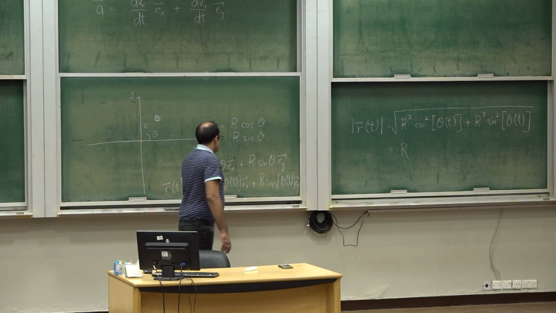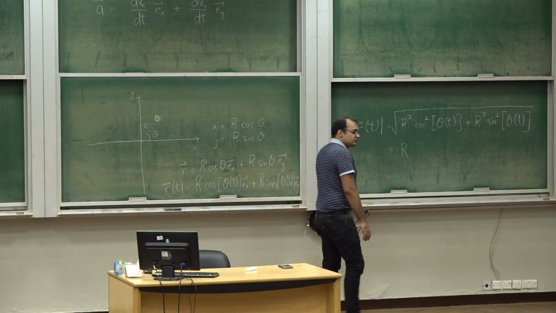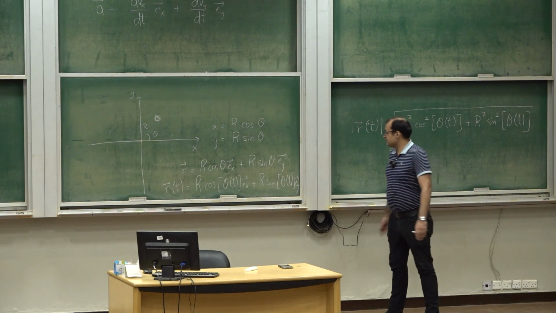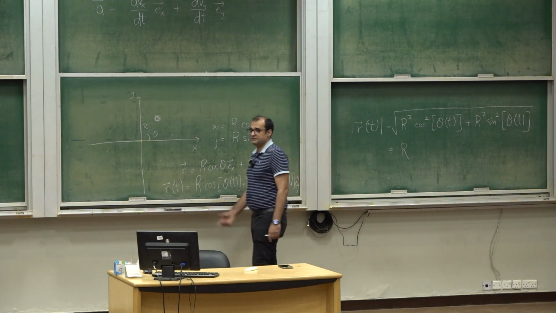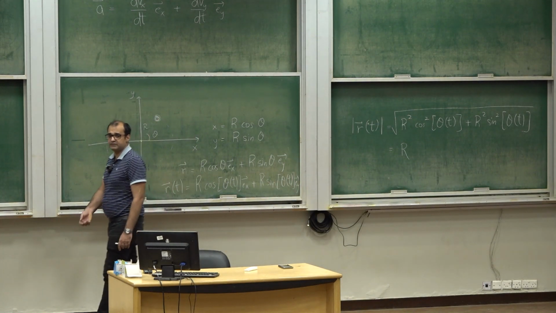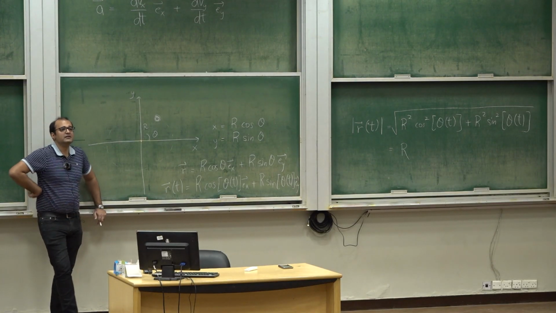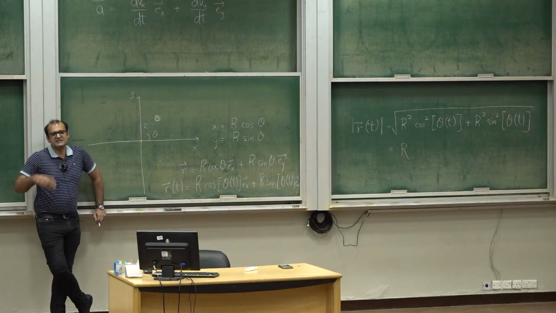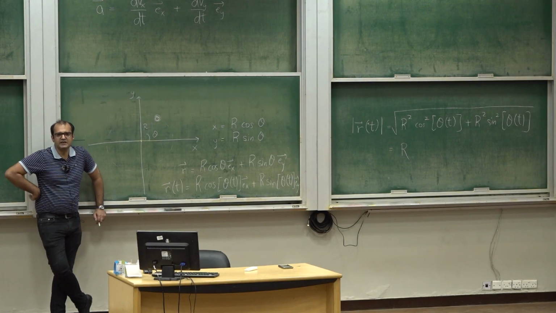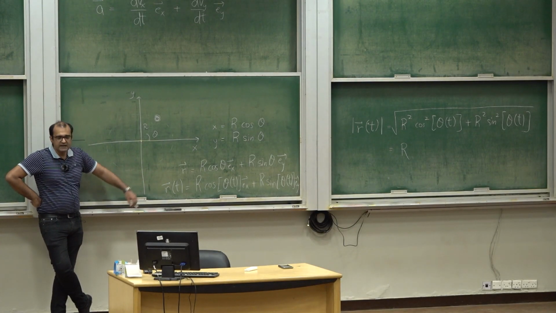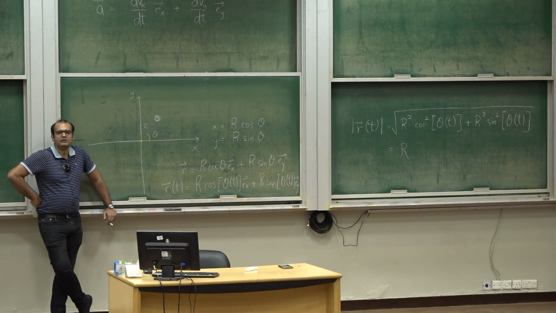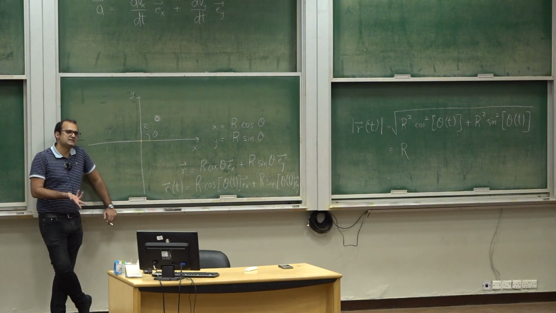So to answer this question further, I need to know something about what this function theta of t is. How is theta changing as a function of time? What's the simplest non-trivial function that theta could be? Of course, the simplest function would be that theta is just a constant. But if you put in theta equals to constant, what do you see? The object is stationary. There is no time dependence then. The object is just standing still.